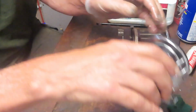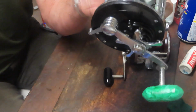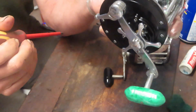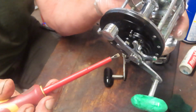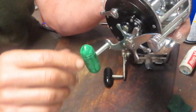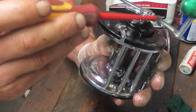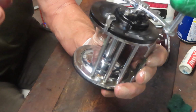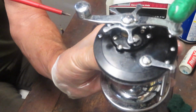So finally, the third one, it hasn't been repaired yet, but it will be. And I don't know if it's possible to see on this, but there's a huge crack in the side plate here. And that's why this reel doesn't turn. All of the pieces have been chipped inside. The gear is out of alignment. There's nothing holding this reel, and therefore, even though it'll spin like this, it won't drive the reel independent of that. You can see there was some damage here. Something happened with this reel taking probably a direct shot. You can see how bent that handle is. Something got in there, banged it to the point where that side case became chipped.